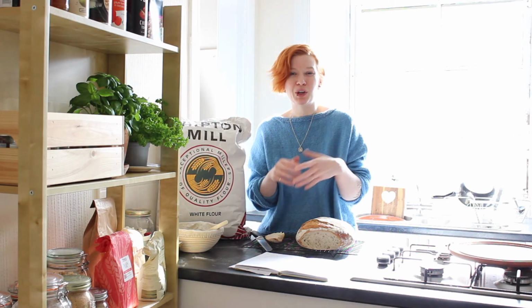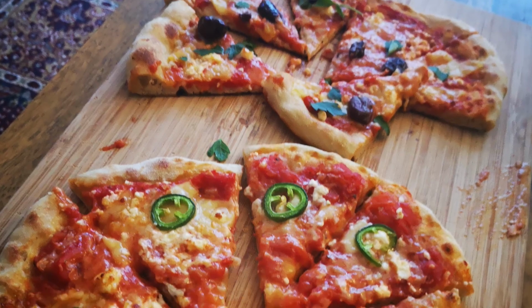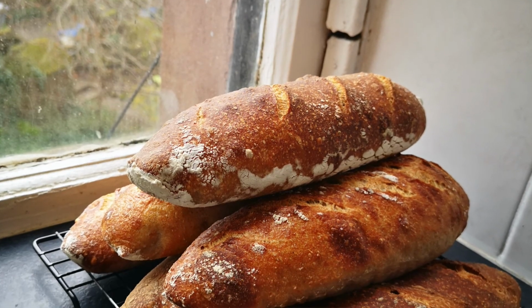When you can feel the way that the dough is, you'll know whether it's right or not, and your timings in your oven and all of those things, you'll work them out. And then you can move on to other things. So I made sourdough pizzas, we've made sourdough baguettes last week, so you can try different shapes and different types of sourdough process.